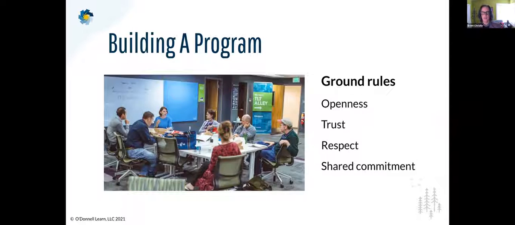But you also want to have an online space where you can post resources, you can continue dialogue, you can use the learning management system, you can use Flipgrid in between, you can use Padlet, whatever you want to use as tools to keep people engaged in between those monthly meetings. And then these are typically 1 to 2 semesters in duration. You want to have this happen over a longer period of time because you want people to iterate and you want them to be able to approach it piece by piece and build as they go along. And I'll get more specific as we go here in a moment.